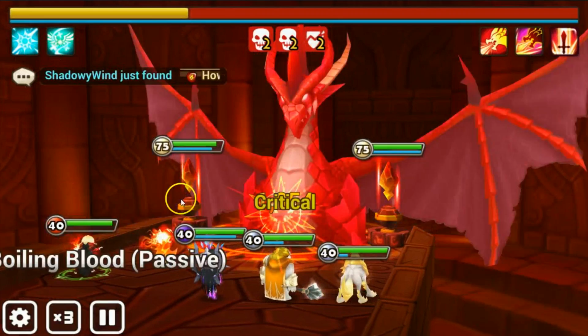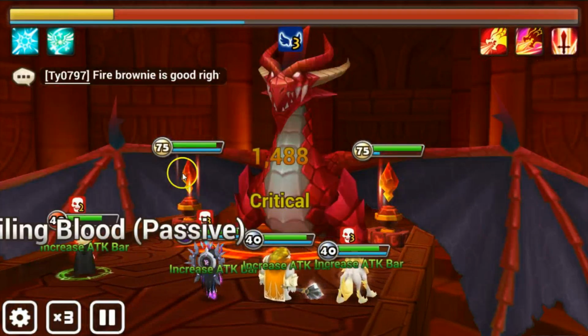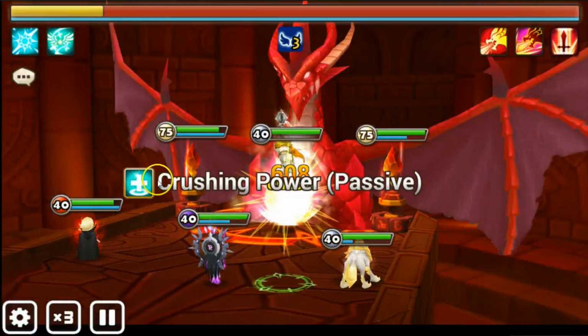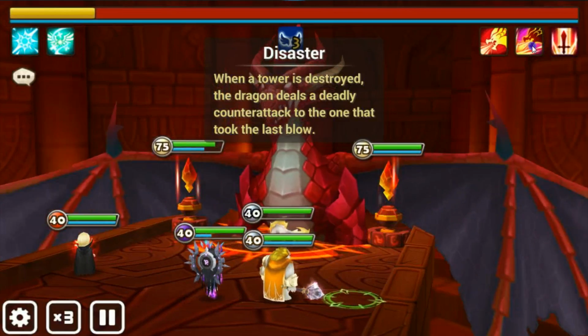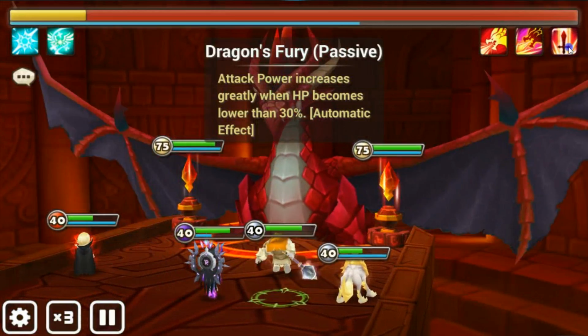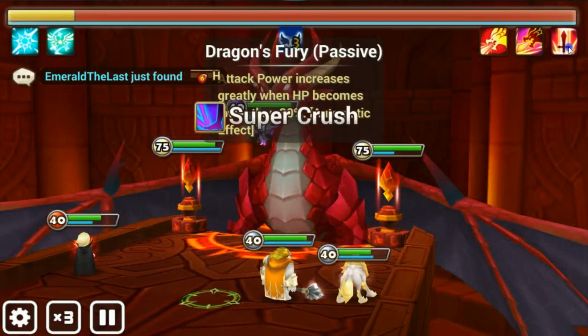Just because you always have a chance if you don't kill one of these towers, if you're not paying attention, if you don't kill it with damage over time effects. Like Amin, if he hits a tower with Strike when it has low hit points, this attack can really destroy a key member of your team. And the passive is attack power increases greatly when the dragon's hit points become lower than 30%.